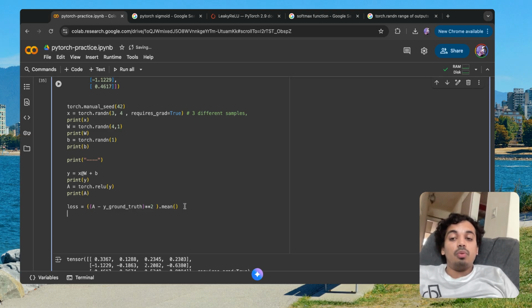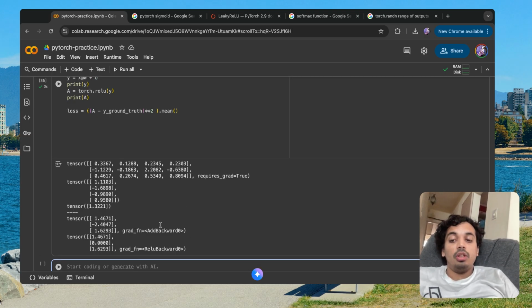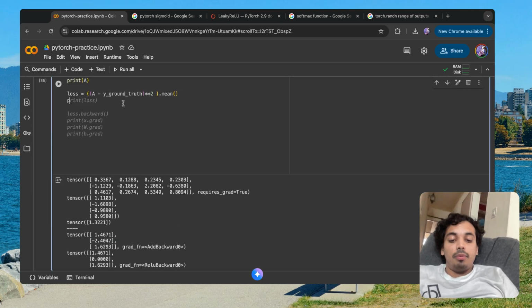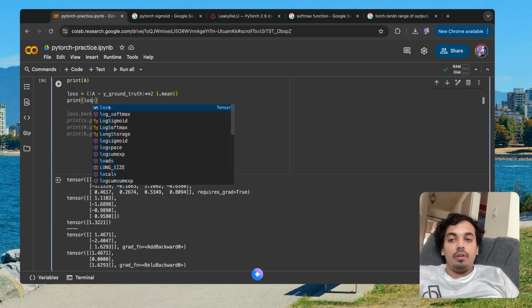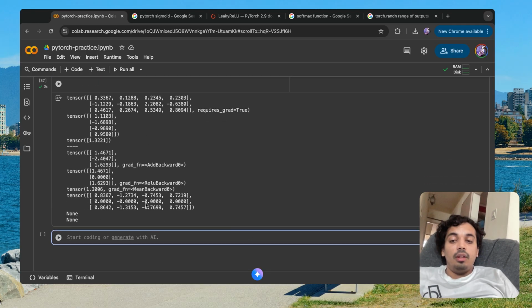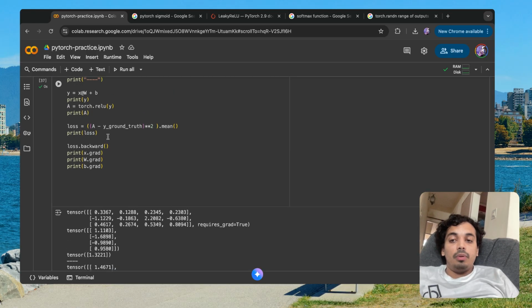So this would be the loss. If you were to compute the loss in this case, you would then do loss dot backward.